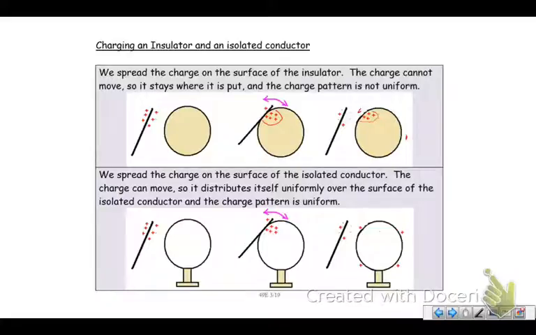So what we do is we take a metal sphere, and we rub our charges onto that. When we take our charge rod away, yes, there are some charges on this, but the charges on the metal sphere spread out. They get as far away from each other as they can, and so there's a much more even distribution. So the trick with this metal sphere is it is insulated from ground.